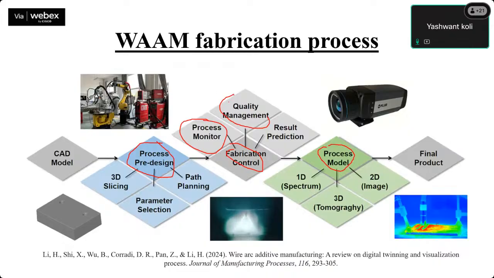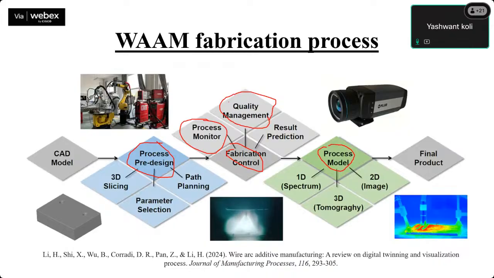Coming to quality management, WAM faces challenges like irregular temperature distribution that I told you earlier, such as temperature gradients, mismatch of temperature gradients, high heat input problems, and poor surface finish. These defects are common in WAM. So quality management relies on the melt pool to predict and avoid defects. If we can control the molten pool, we can predict and avoid these kinds of defects.